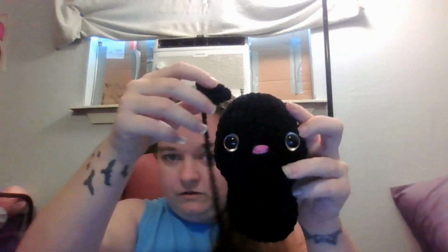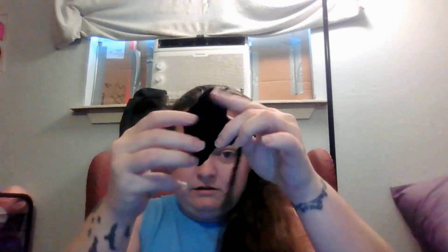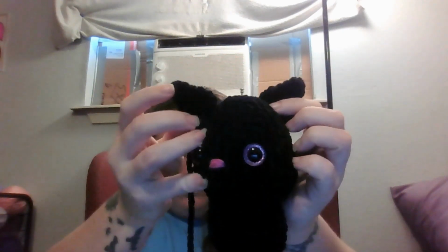Y'all see, he's gonna be cute with his little ears. I've got one more wing to make, and then I get to start sewing them together. I think they're gonna be really cute and really good sellers at the haunted houses. I don't know what you guys think. Just like that. I think they're gonna be super cute. I've got plans to make another one in black, a couple in red, a couple in gray and white using the Bernat crushed velvet yarn. I think they're going to go over awesome.